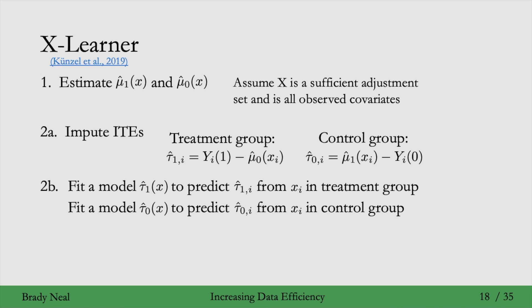Then we do the exact same thing with the tau0 i hat data that we had here, and that gives us another way to estimate the conditional average treatment effect of X, tau0 hat of X. So we now have two different estimators of the conditional average treatment effect, tau1 hat and tau0 hat.